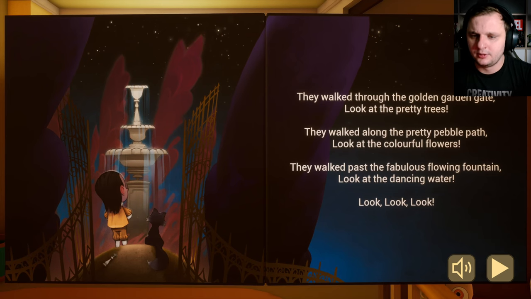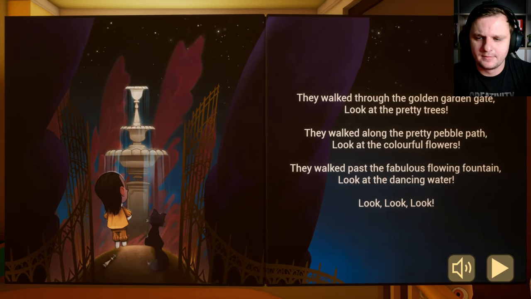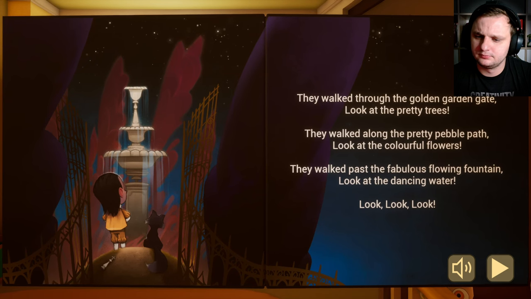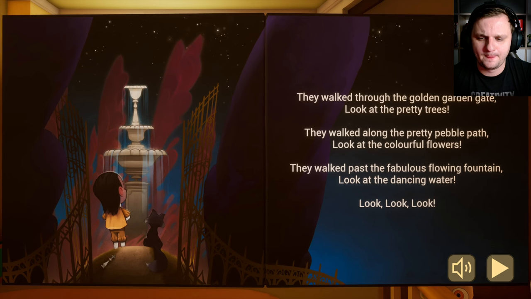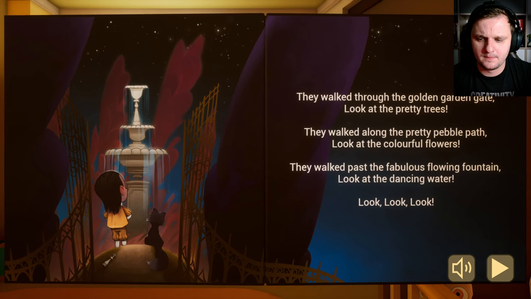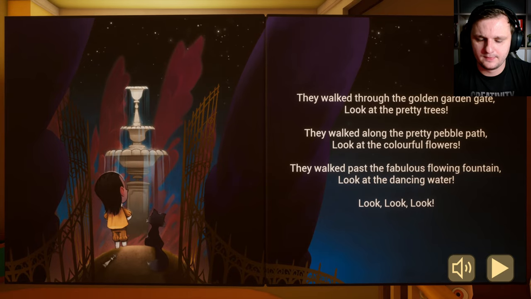They walked through the golden garden gate. Look at the pretty trees. They walked along the pretty pebble path. Look at the colourful flowers. They walked past the fabulous flowing fountain. Look at the dancing water. Look, look, look.